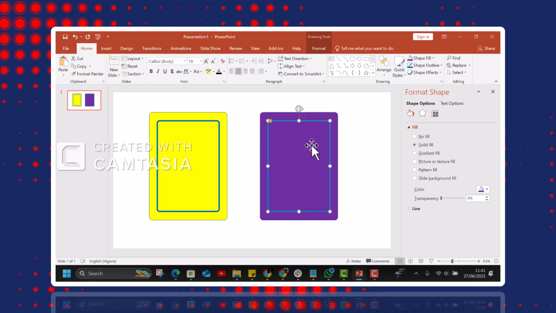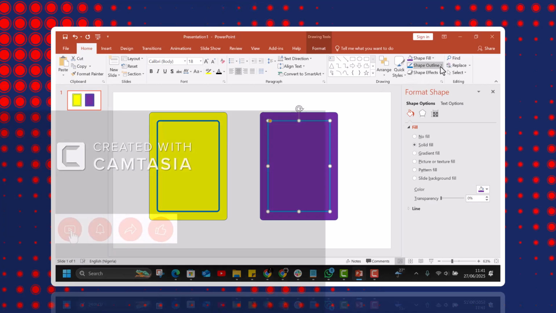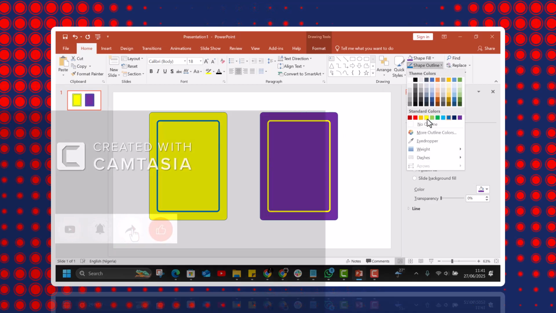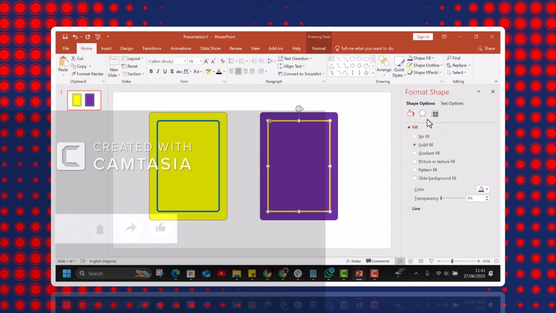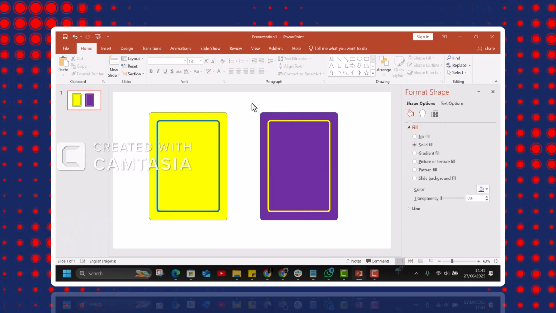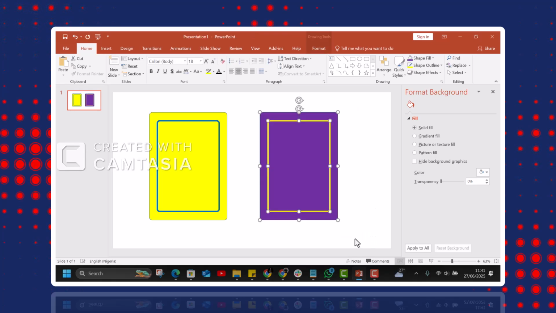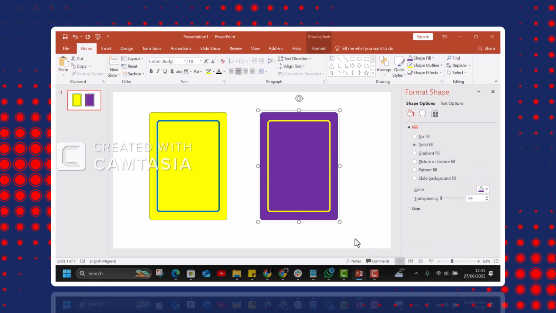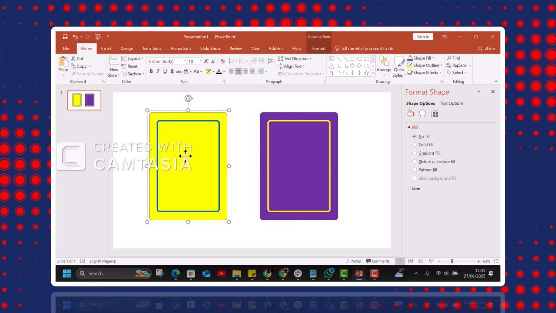Let's change the outline color to, say, yellow. All right, so we're going to group this together once again by pressing Ctrl G. What we want to do is simple.